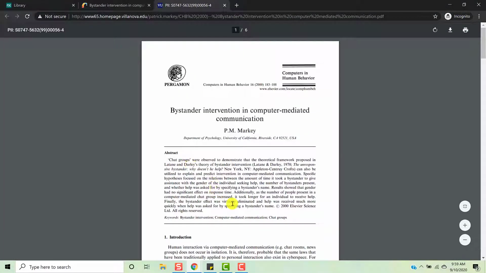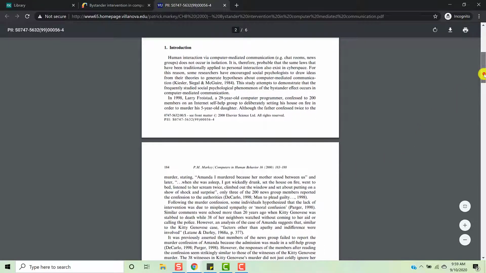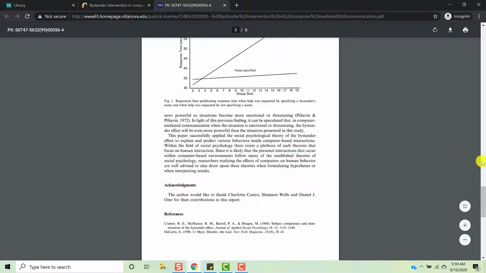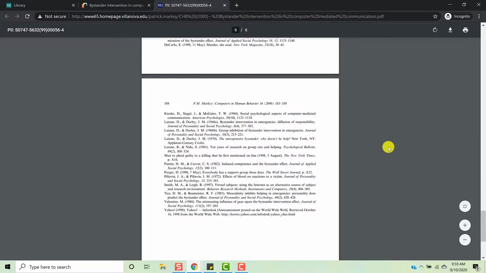But what if you want to find material cited in the article? You can go through the same process to find the cited article if the library provides access to it. You can also search for it by looking up the journal in which it is published. Let's take this citation for example.